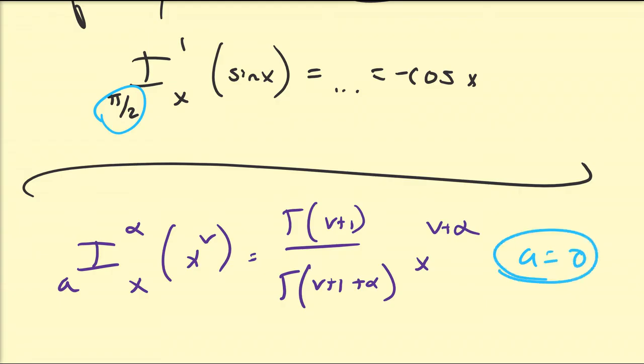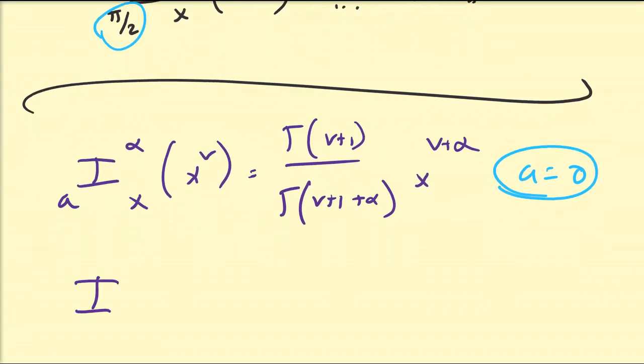So the question now becomes, is this really the base point that should be chosen to truly encapsulate what the fractional integral or fractional derivative is actually doing? Because yes, we do want it to match up on the integer orders, but how do we know that this base point actually captures what we seek to understand in between these integer orders? So that's important.